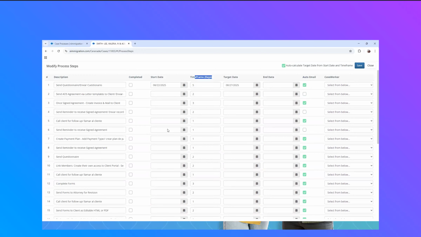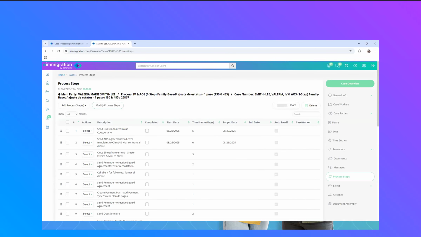You can change the time frame. As long as you have the start date and the number here, even if it's a 0, it will auto-populate your target date. And it doesn't matter if you pick a caseworker or not. If this box is checked, you will get an email to remind you. Okay. And then save your changes.